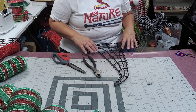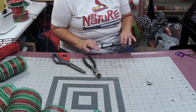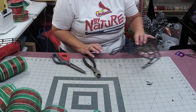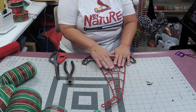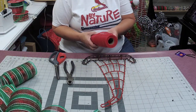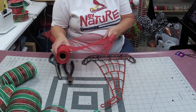And I do that all the way around, okay? So like I said, this one's probably going to be for something else. I'm going to show you some of the different ones that I made once we complete the new Santa hat. So that's how I prepare. This one, I have spray painted red because I didn't want the black to show through. I probably would not have had to worry about that, but I just wanted to make sure.